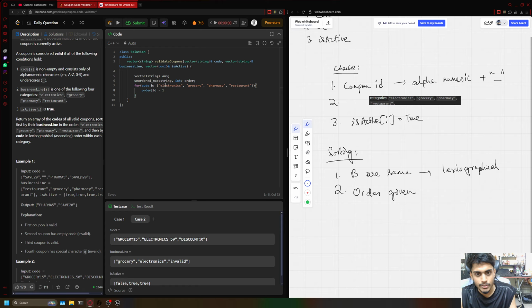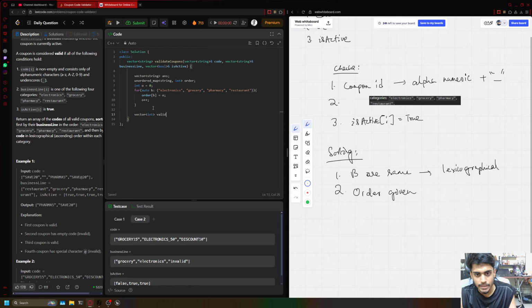So I'll use some O, let's call it O, starting with 0, and as we keep going, I will simply increment it. So electronics will get a value of 0, grocery will get a value of 1, pharmacy will be 2, and restaurant will be 3. So my priority and my answer arrays are created. Then I will create one more array to store the indices of the valid coupons.